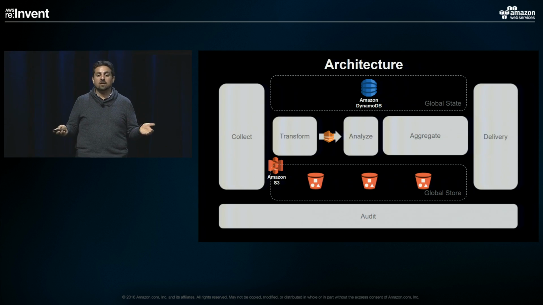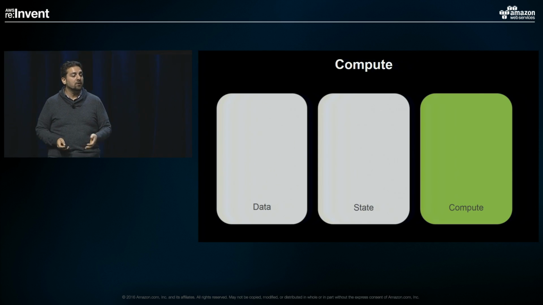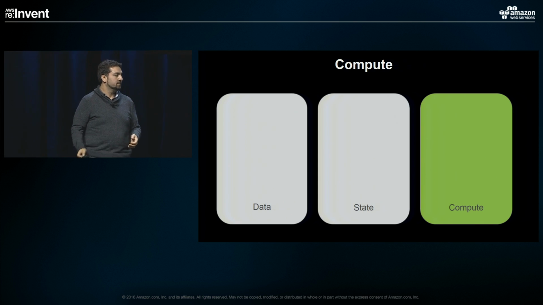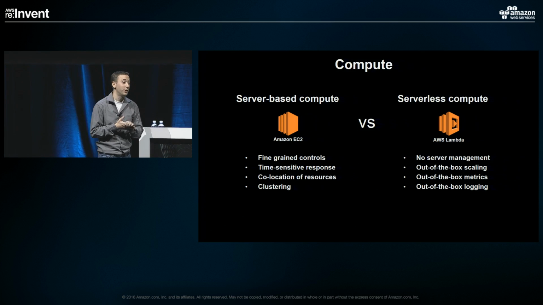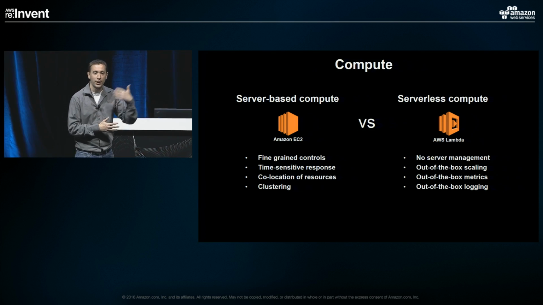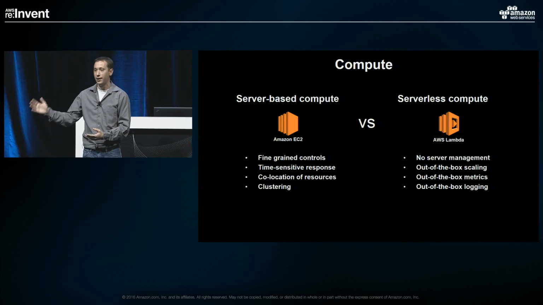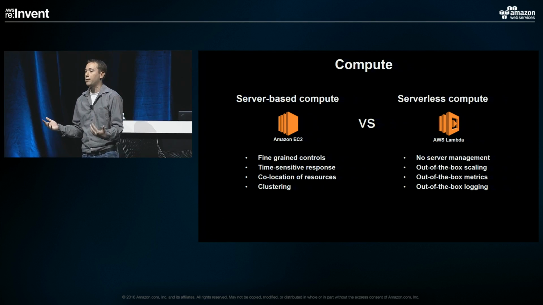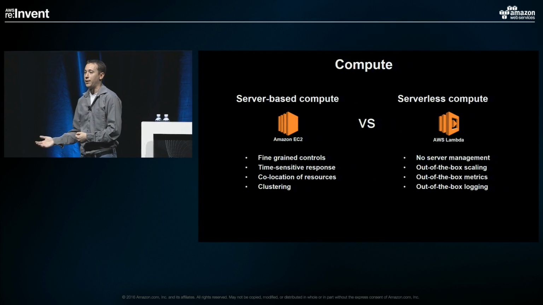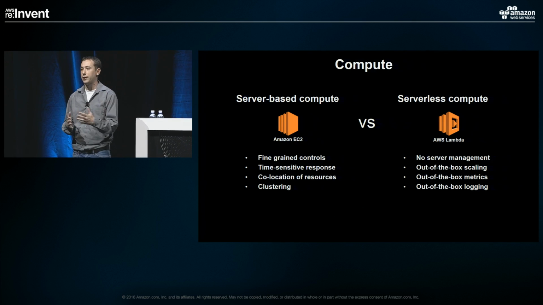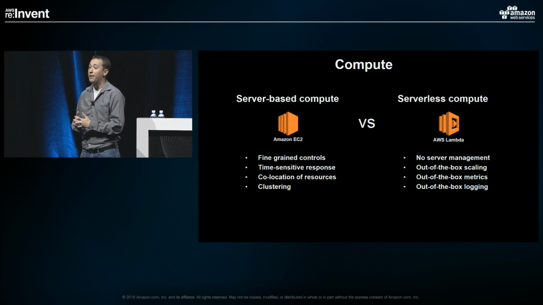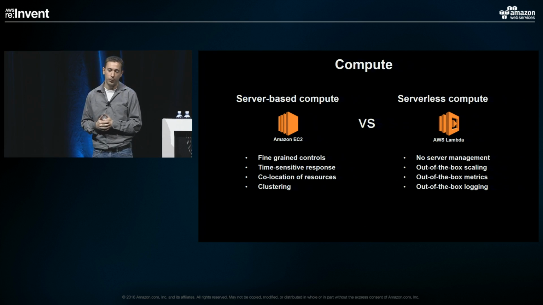So let's go, now that we have data and state there, let's go to the compute. And tell me, Mike, for the compute, what options do we have here? Well, we have the new hotness that is serverless compute. I'm not going to go into details. There's a lot of details in this conference. But basically, we've abstracted away server management. So if you don't want to deal with the server itself, you get out-of-the-box scaling and metrics and logging. And so there's a lot of benefits to moving to a serverless compute.